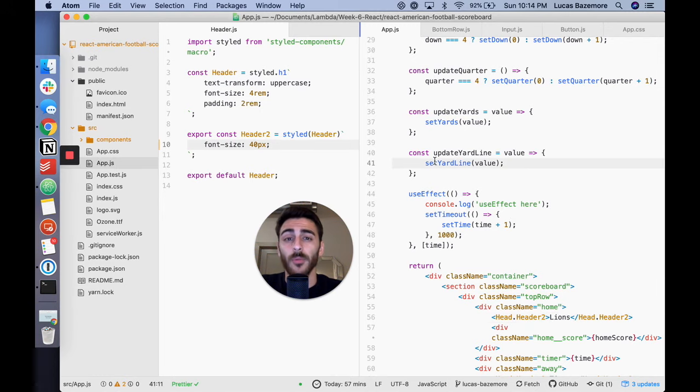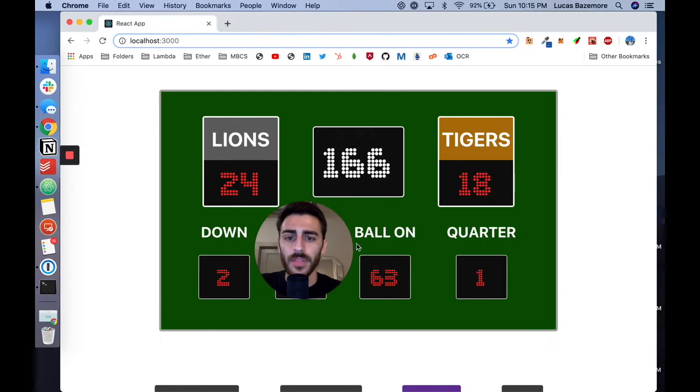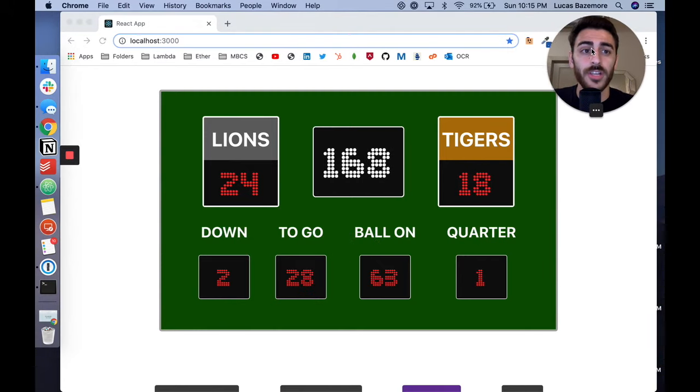One of the things that always bugged me was styling, so I immediately looked into the best practices on styling, and it looked like it was between CSS modules or styled components. After looking into styled components, I'm kind of sold on using that one. So I will be using styled components for a lot of the things in React moving forward. And I'll show you what that resource looks like in a second. But that was the very first project.